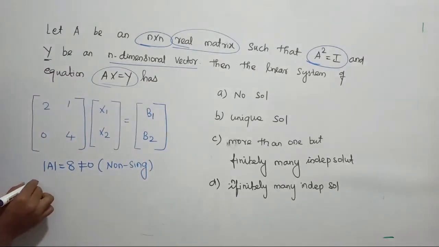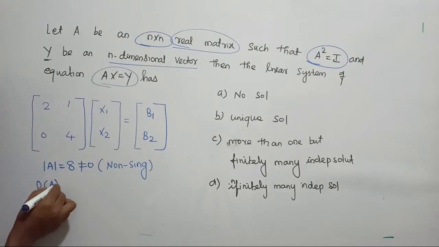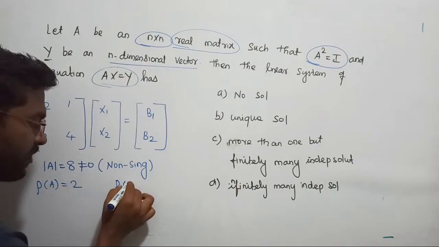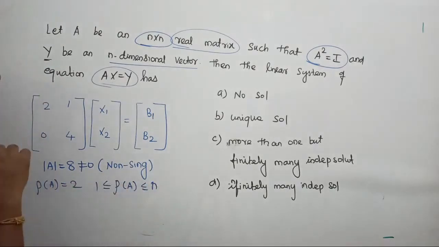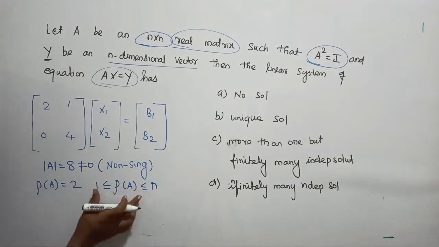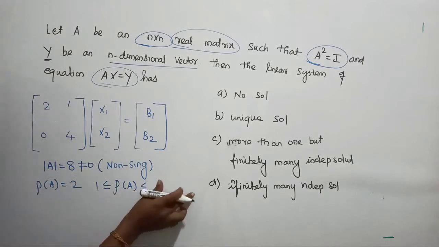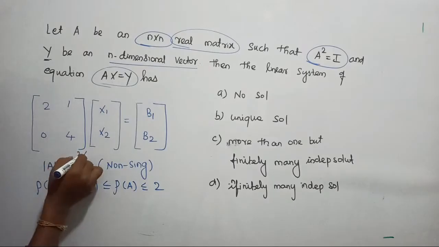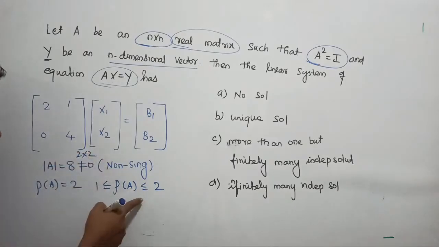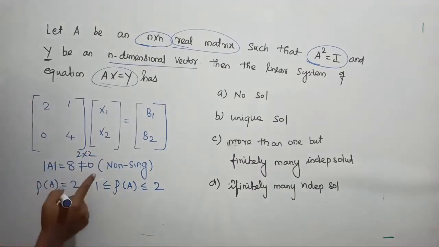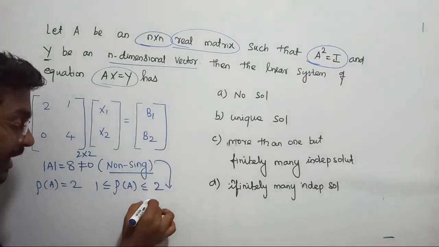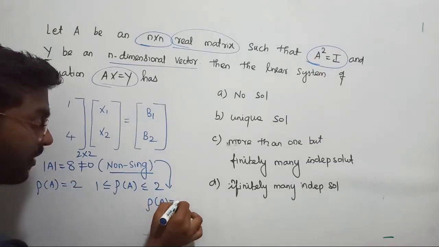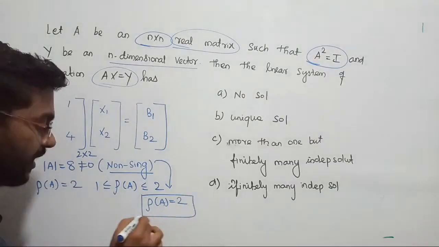If it is a non-singular matrix, then the rank of this matrix is going to be exactly 2. Why? Because the rank of the matrix, generally, can be written as 1 to n. That is the order of the matrix. N denotes the order of the matrix. Order is 2, since it is a square matrix. But now the determinant is not equal to 0. If your determinant is not equal to 0, it is a non-singular matrix, so directly we can write the rank of the matrix equal to the order of the matrix, such that its rank will become 2.